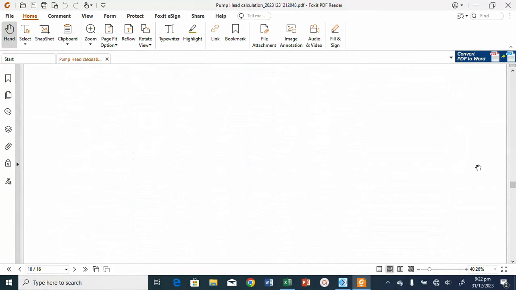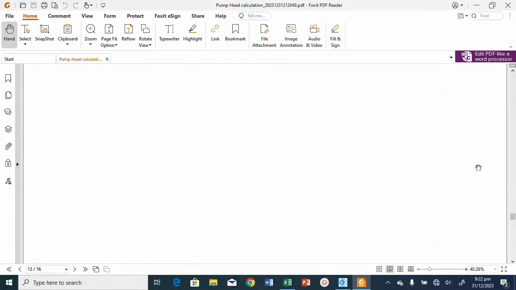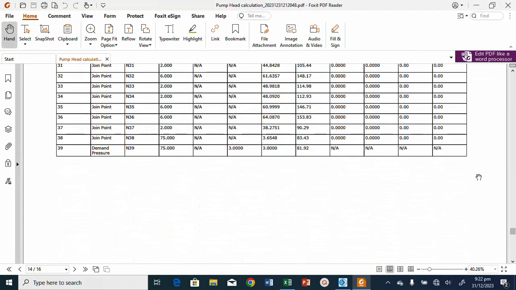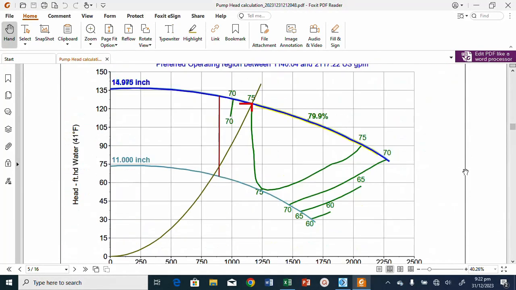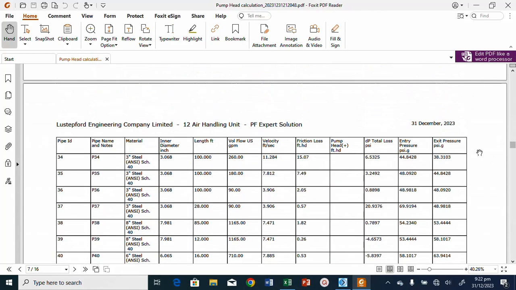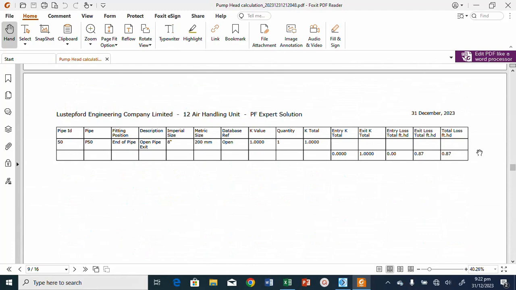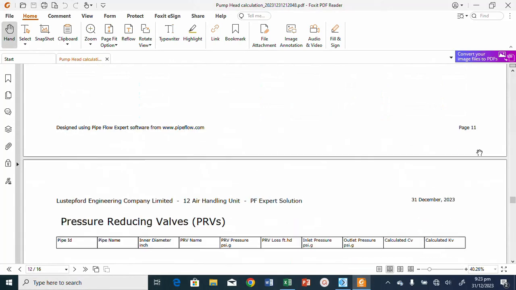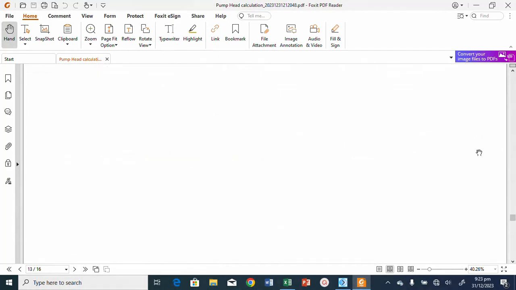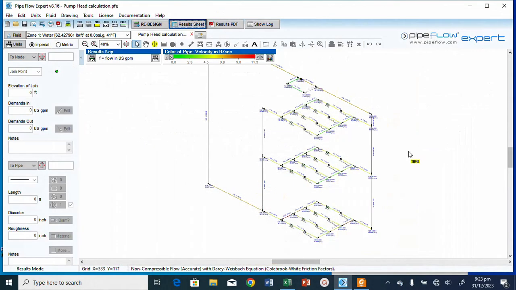Let's go down. Okay, we have passed where the pump is. Let's see where the pump is. Okay, it's not here. But let's look at it here from here.